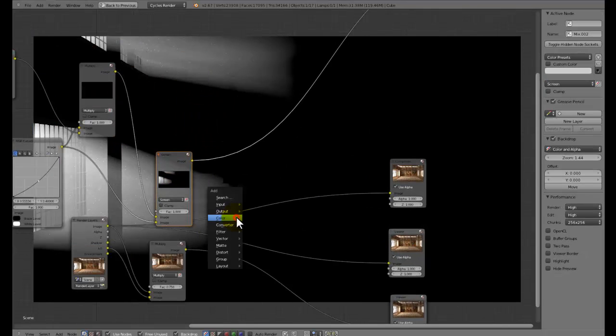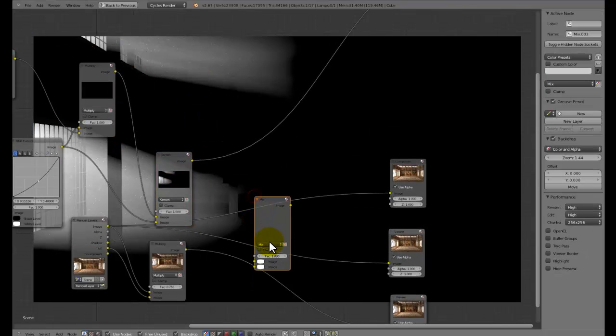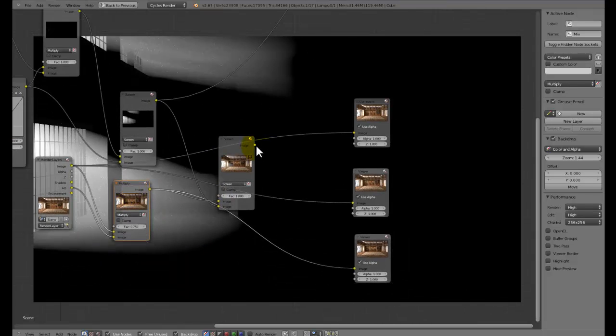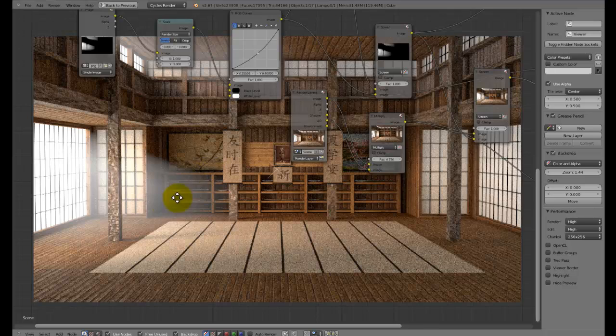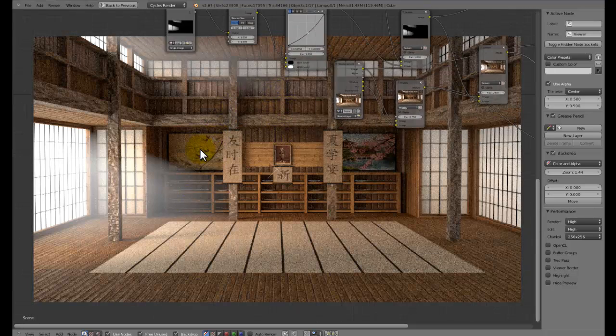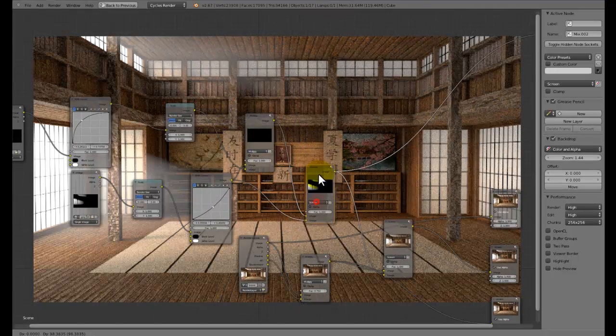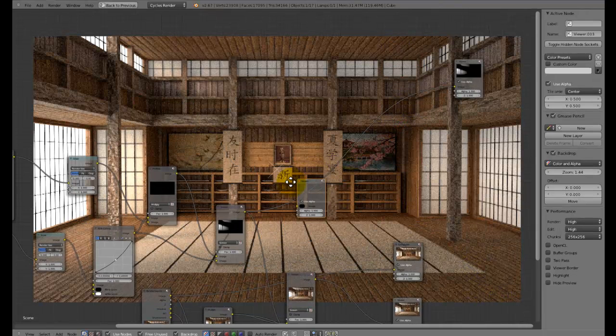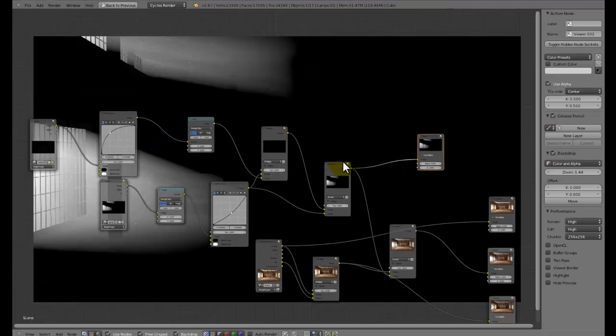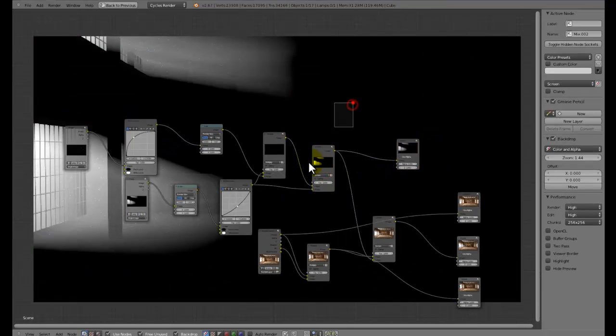Okay, so with this we can now go into color, add in a mix node, set this to screen, put this into the bottom, and put the multiply node here from the ambient occlusion into the top, and let's put this into a viewer. And as you can see, we've now got some volumetric lighting appearing, but it looks kind of weird, and that's because it's just completely white. So let's bring a viewer node. Oh no, we've got a viewer node way up here.